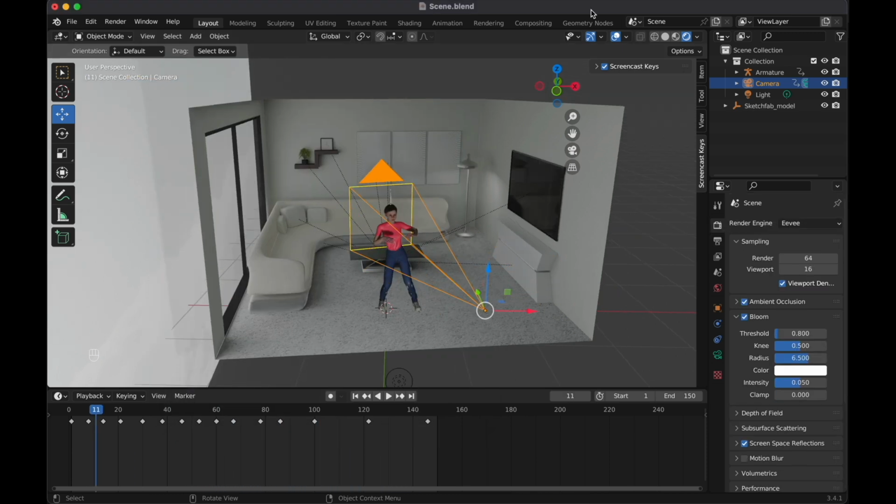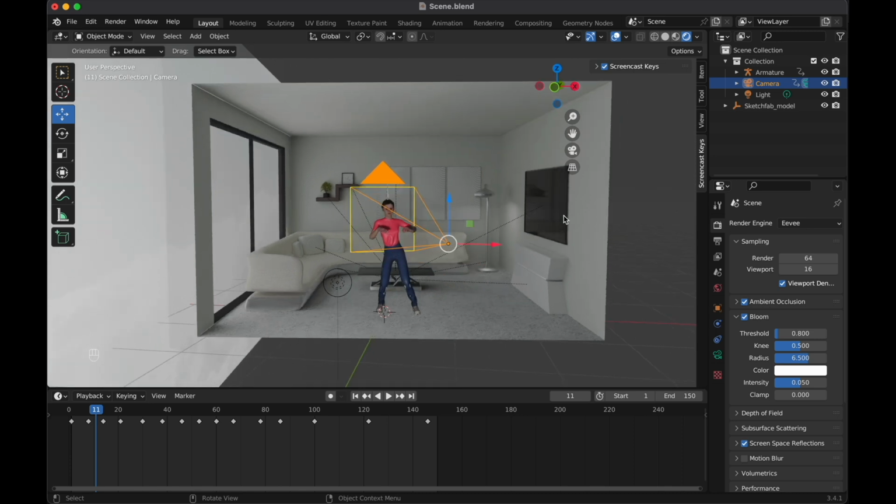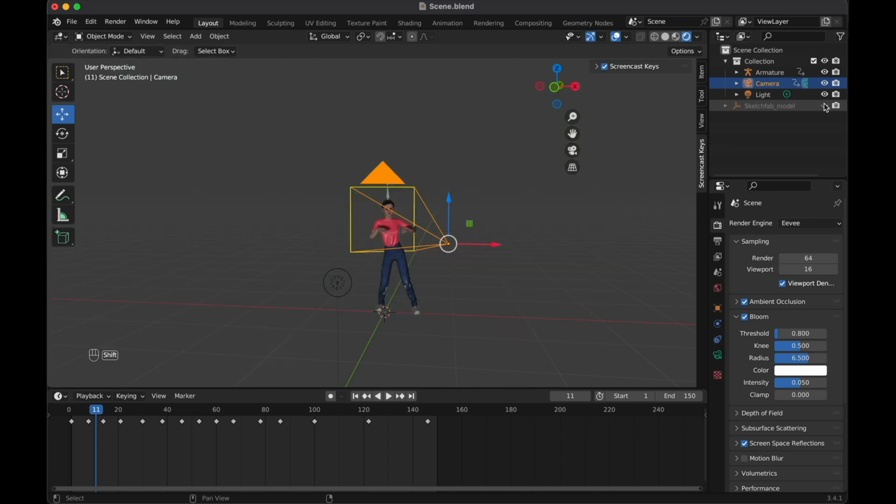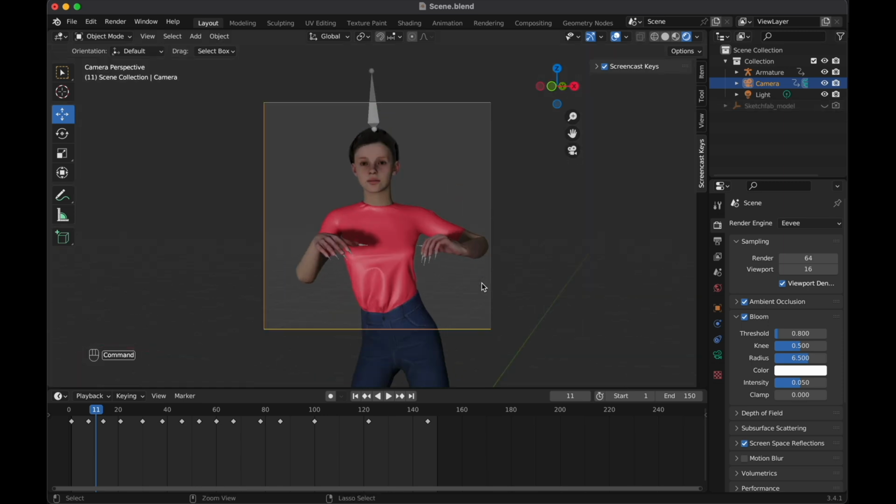Now I said before that we are going to perform a second rendering in Stable Diffusion Automatic 1111 with separate render passes for the character on a green screen and one only with the background. So let's hide the background scene by shift-clicking on the eye icon and the camera icon in the right upper window. And then let's create a green screen in the background.